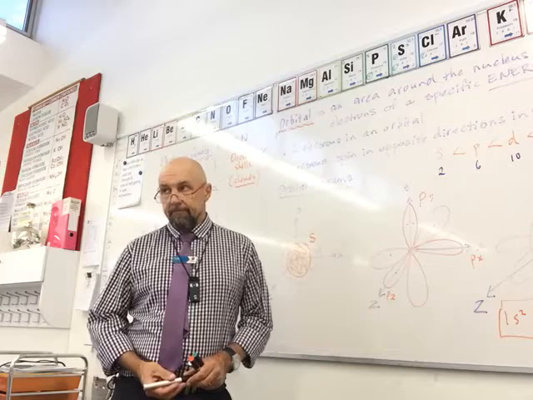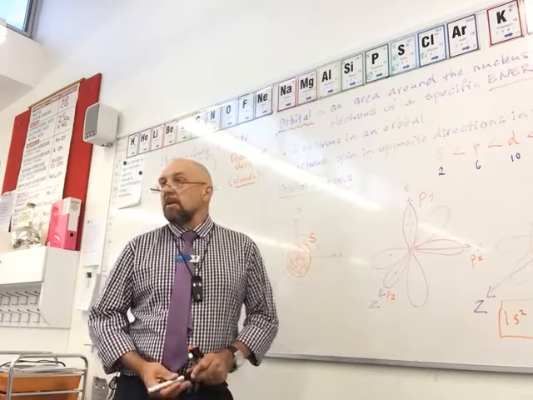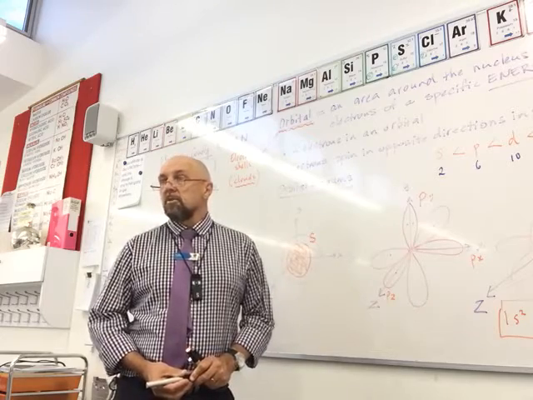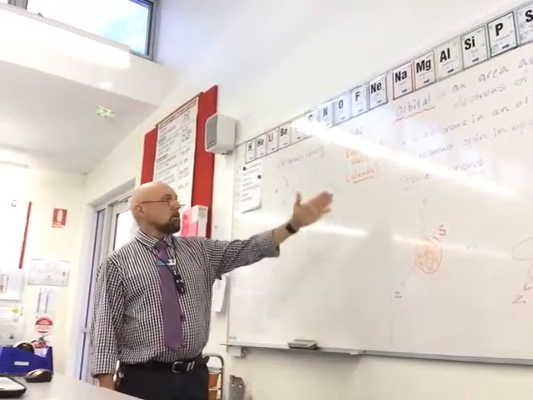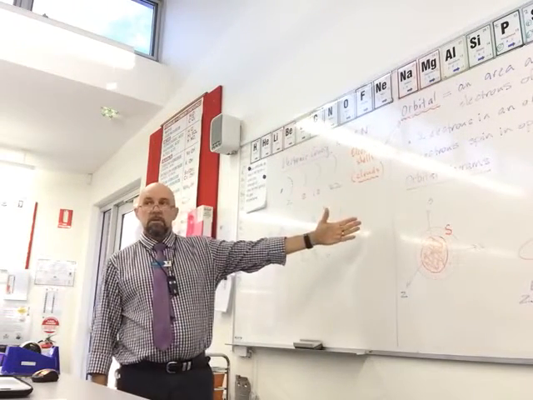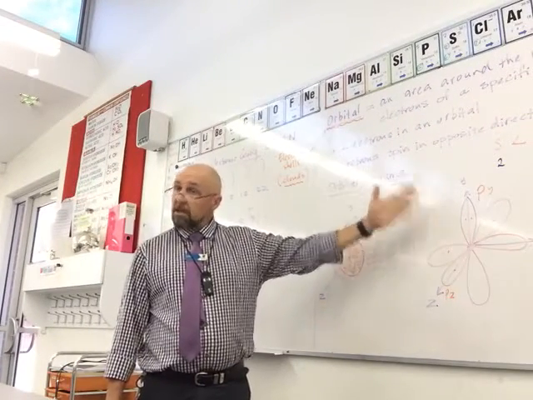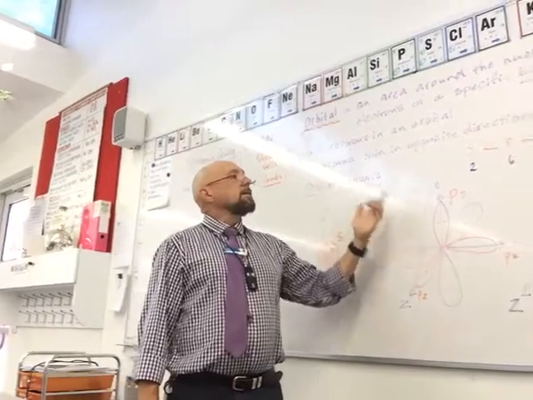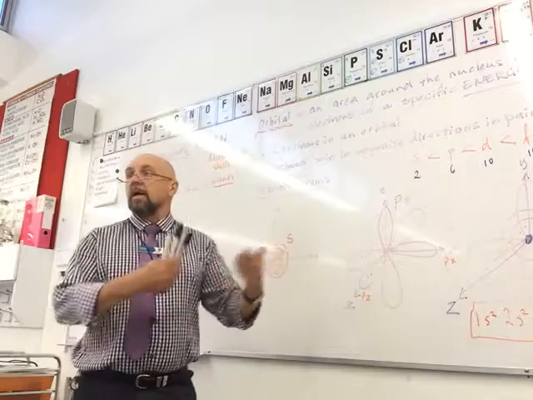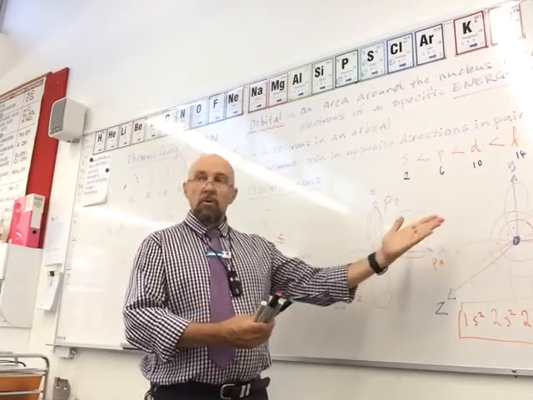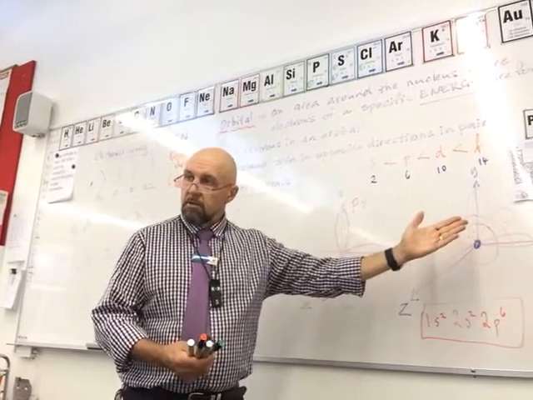How are we going with that? Questions? Don't want to go too fast. So, just to reiterate again, old system, shells. New system, orbitals. Difference, electrons now exist in energy levels. And the energy levels are called S, P, D and F. And all elements have electrons arranged within that combination of orbitals. And we fill them up from lowest to highest.